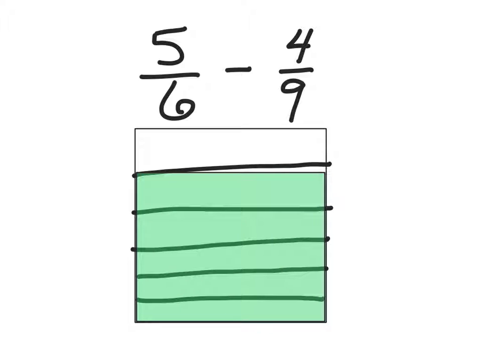Now I get 5 out of those 6, so I'm going to color in 5 of the 6 parts, and my lines are a little bit off, but oops, let me just make this a little bit better. And I'm going to enlarge that so it fits a little better. We're a little off here, but it'll work.